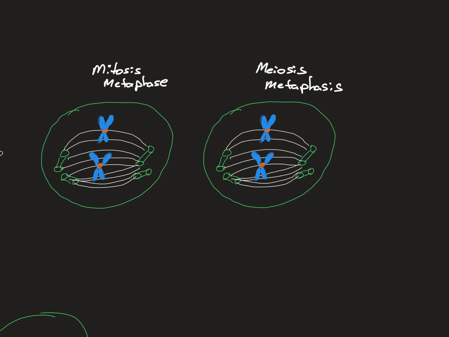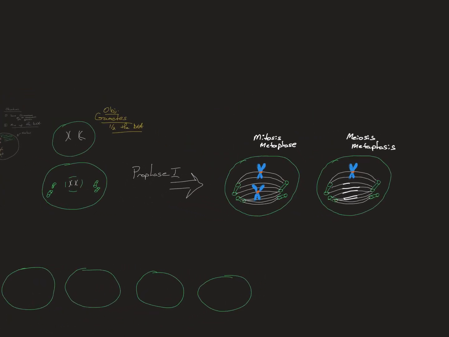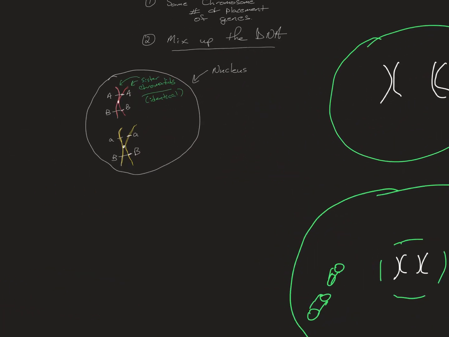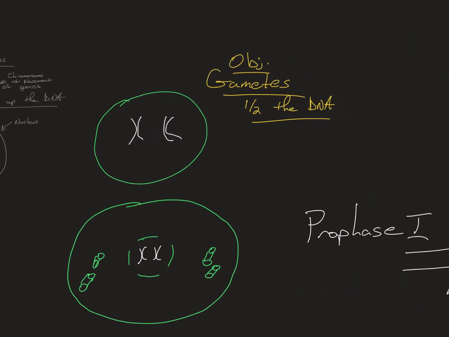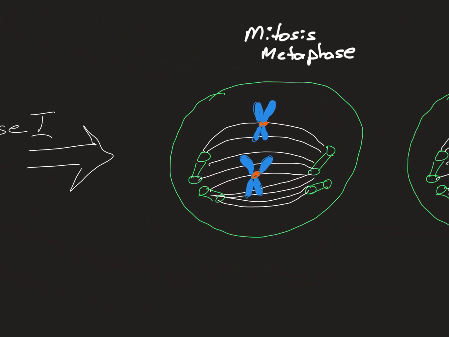Here the objective is to mix up the DNA, to recombine the DNA. DNA recombination is the key. So this does not line up in this way. Here, I'm just going to go back for a second and look at the original so I don't confuse you. Big A, big B, and little a, big B. Somebody remind me of that.